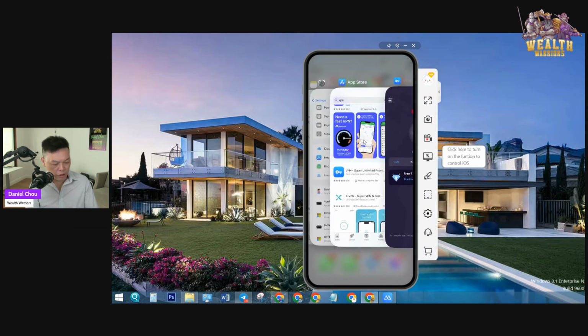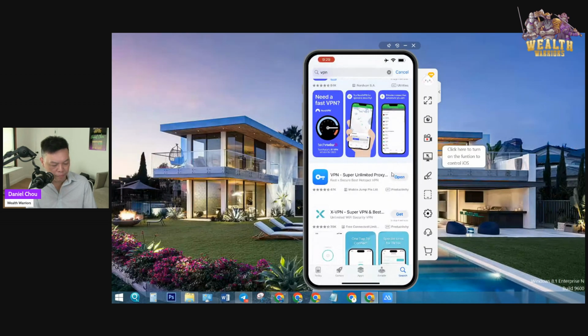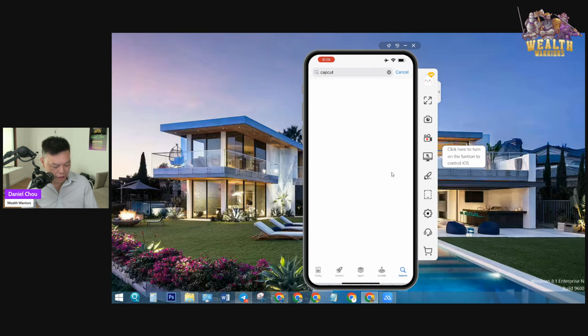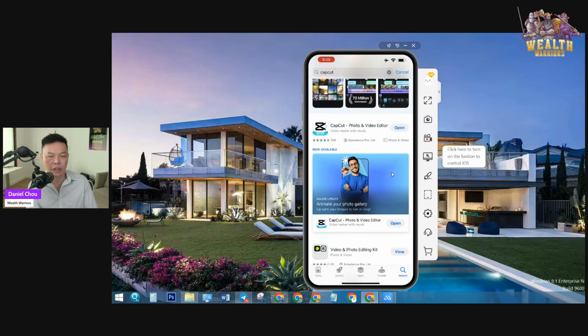You see here, and also let me show you the settings. You see my phone is still under airplane mode, but I connected to my home Wi-Fi, and also I'm on VPN. Once you get all this done, then just simply go to App Store, right? Then you can download again. You see here, if you are in the United States, you won't see this app because it's already removed by the App Store. Okay, so you're gonna change your account to Canada, follow my process step by step, then boom, now you have CapCut and TikTok back.